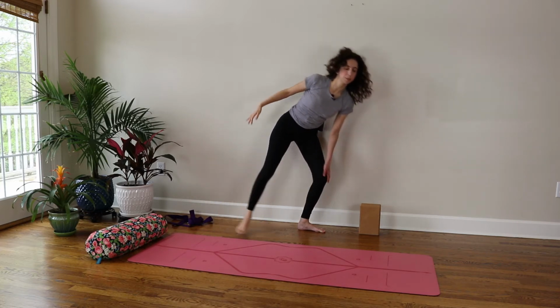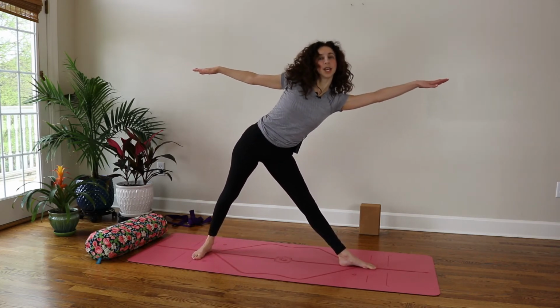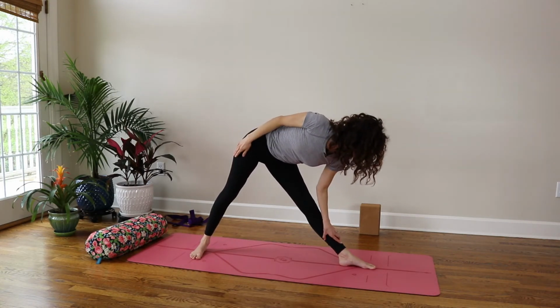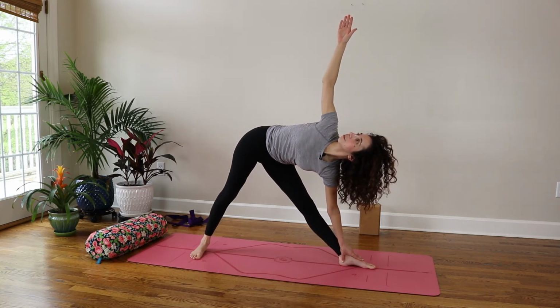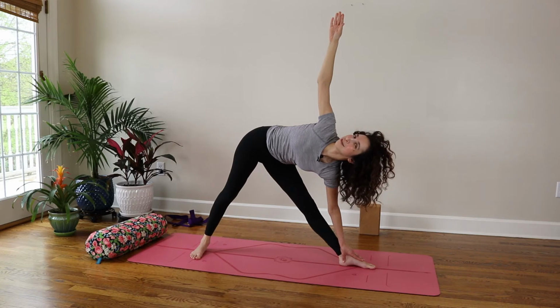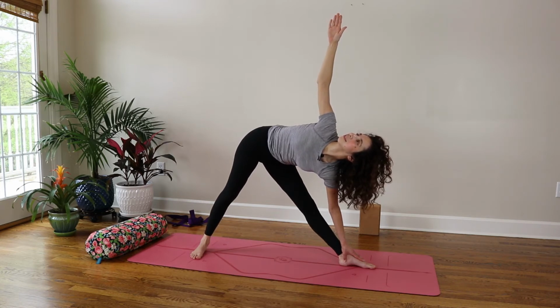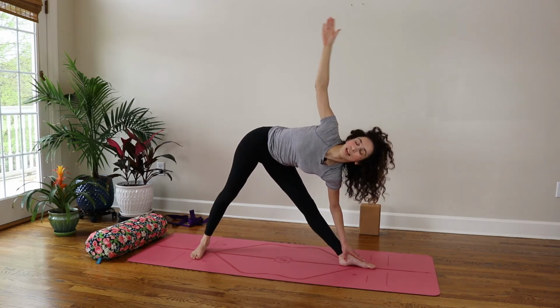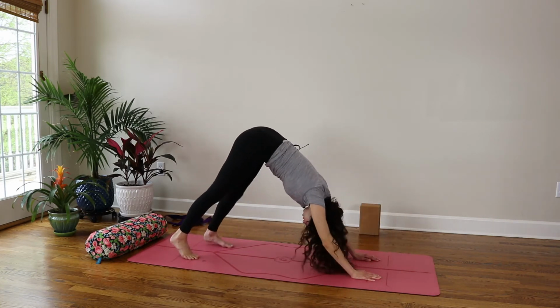And then as you come out of this posture, straighten your left leg. Reach out as far as you can towards the left. And then bring your hand down to your shin or your ankle or your foot. And come to find side triangle. Take your gaze up towards your right hand, right fingers. And then bring both hands down to the mat, bend your front leg, and step back to downward facing dog.